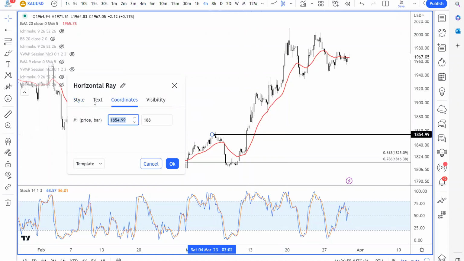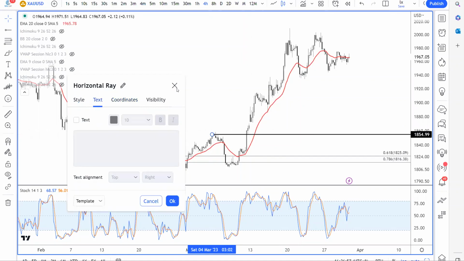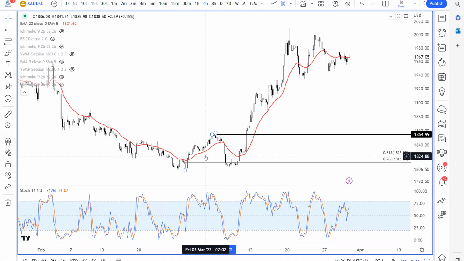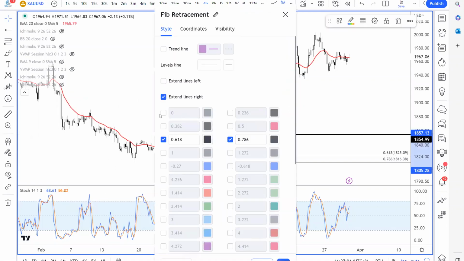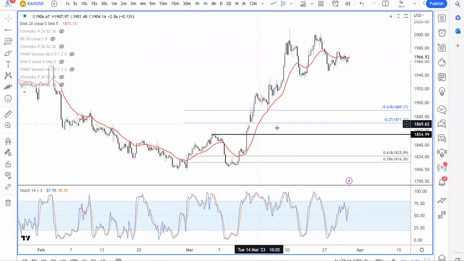Okay, so the other way we can do this, apart from just taking it based on just the graphical high, is to use the negative 27. So negative 27.2 will be one take profit target. So it's here, negative 27.2 and negative 0.618. So these are also potential targets that we can consider. And you can see that coming into this region, price came into this area, and it gapped up slightly from here and then rejected off the negative 61.8.